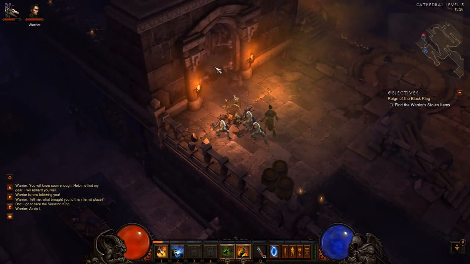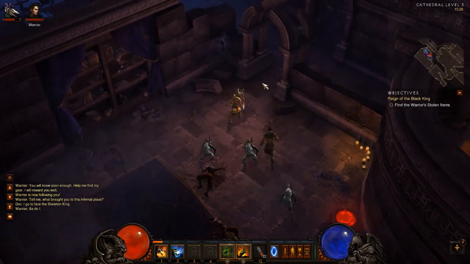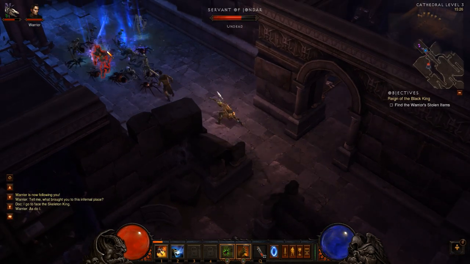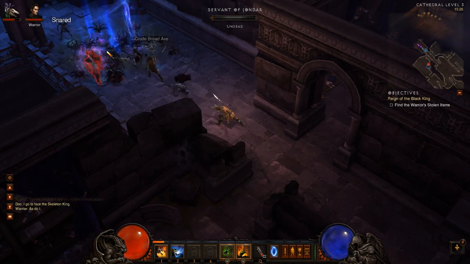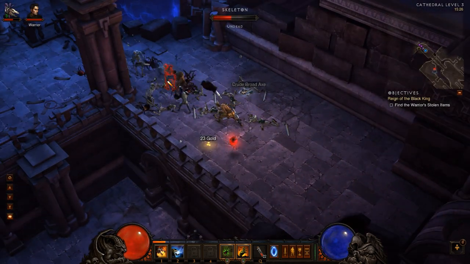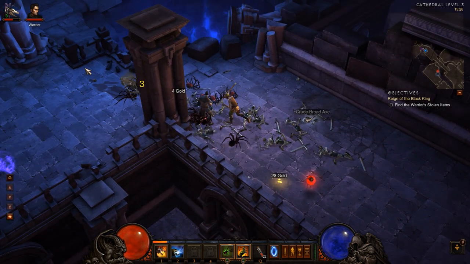Nothing. Oh yeah, there's something up here. Let's try to find his equipment quickly. Healing orb here. No enemy contact. Here we go. Spiders are doing a very good job here. Warrior is not helping at the moment. Yeah, he doesn't have his gear yet.